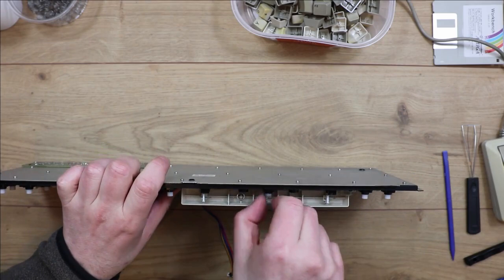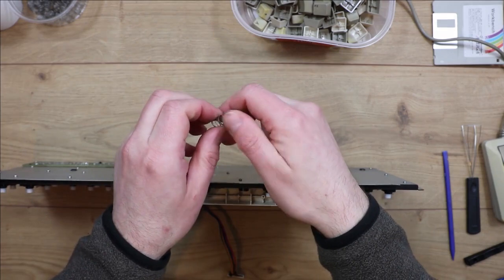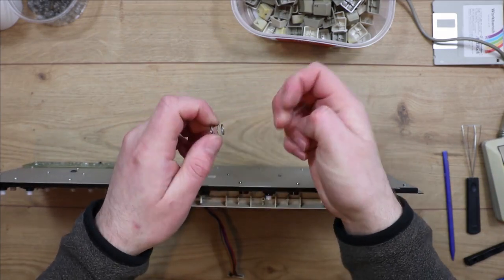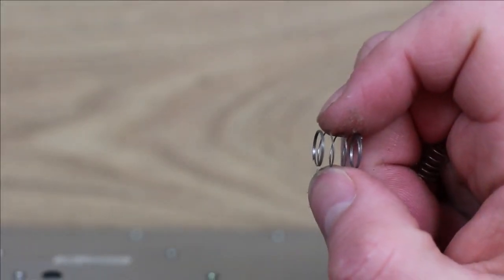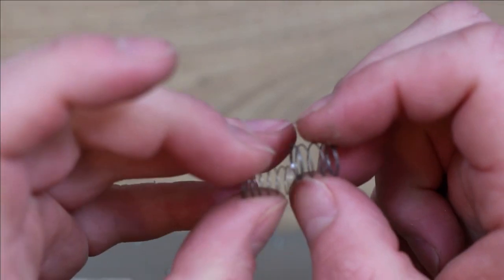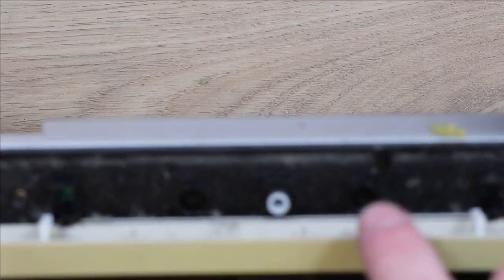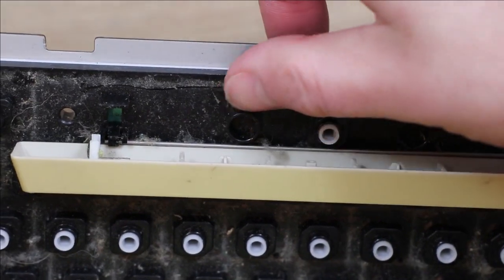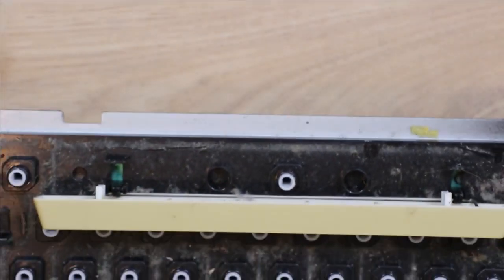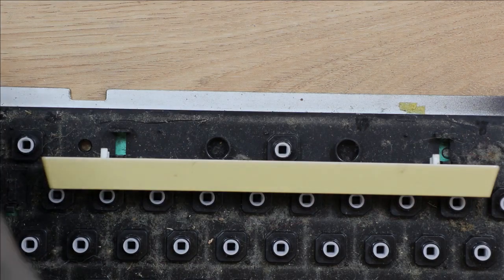And there's three springs in the space bar. There's the standard size of spring. Hopefully you can see that here. And then there's two smaller springs that sit either side of the space bar in these little holes. So they need to go back in there, not under the other keys. I don't think they'd actually fit. No, not properly. So they need to be kept separate, really.